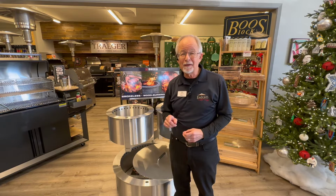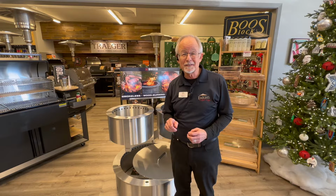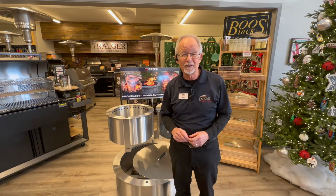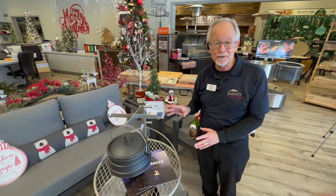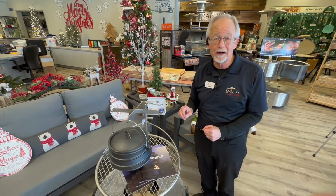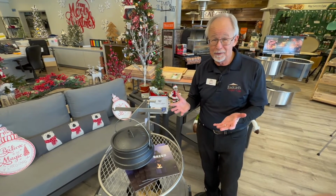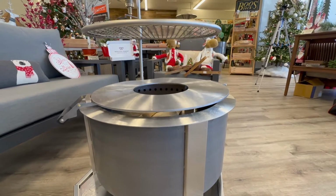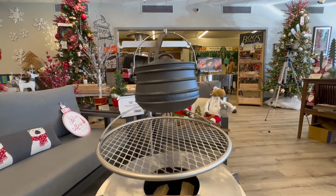The really great thing about Breeo is it's a smokeless fire pit, plus it's a cooking fire pit. So let me show you a few features that they have so you can actually cook on this fire pit. Here we have a Breeo set up with the various cooking options you can add on to it. Essentially, you're going to start with your fire pit, get a nice fire going in there, and everybody likes a wood flamed cook. But you can add several different features.